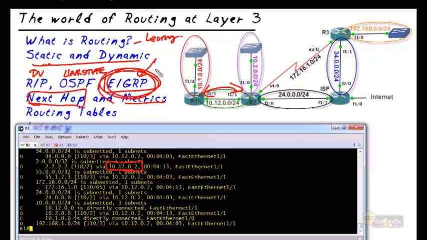And it's not used that much anymore. It's a fantastic protocol, no doubt, but it's not used much because it's not open. Meaning, if you have Hewlett-Packard or Juniper devices, because EIGRP is proprietary, it would mean you all have to have all your gear from Cisco. But one thing about EIGRP that's really cool is that its metric is based on the bandwidth and the delay. It takes those two major considerations in when it calculates its metric to a final destination.